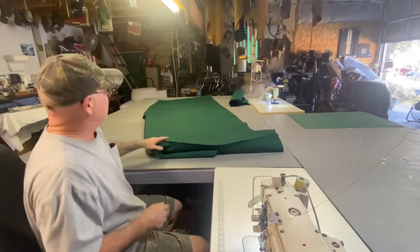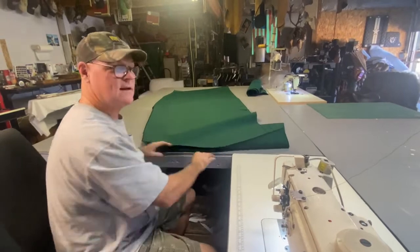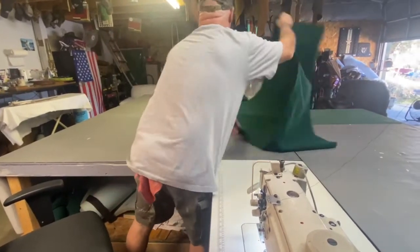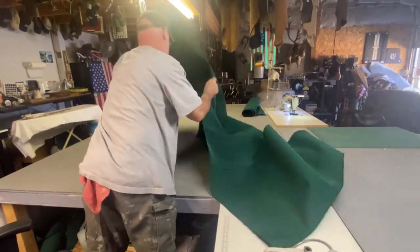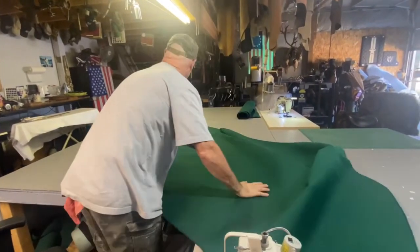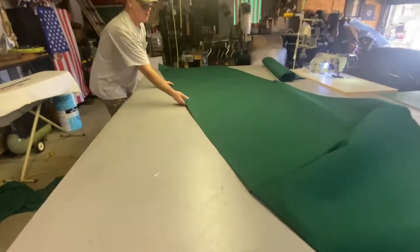So now, see these tables? Always paint your tables. Keep them clean and silicone them to where, see that? That's what you're looking for. Always. So let's look what we got. Fold it over. And there's our good side. This is what we just did, okay? We're gonna top stitch it next, but I just wanted to show you what this is.